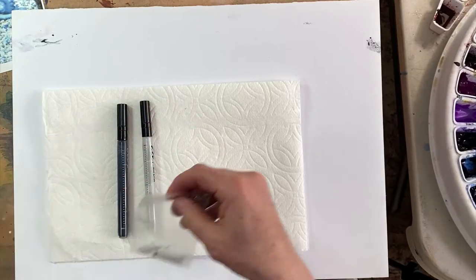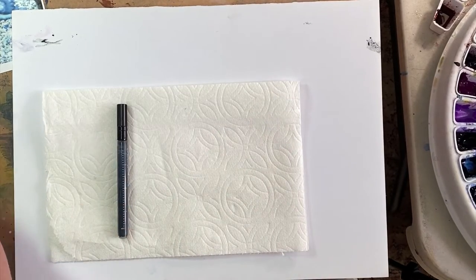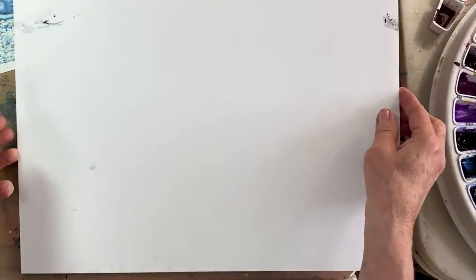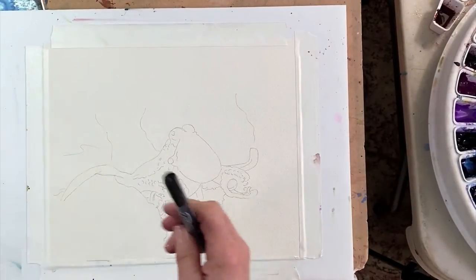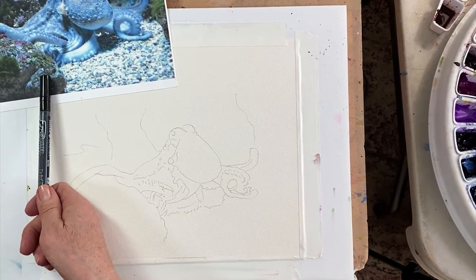Okay. So I'm going to put these aside. So you see what I'm using to outline my octopus, Ollie the octopus. All right, so he's on the other side here. Let's flip him over. And what I've done, as I've done in other videos, is I've printed off a picture.